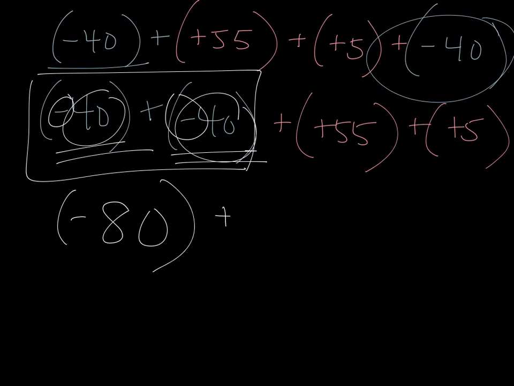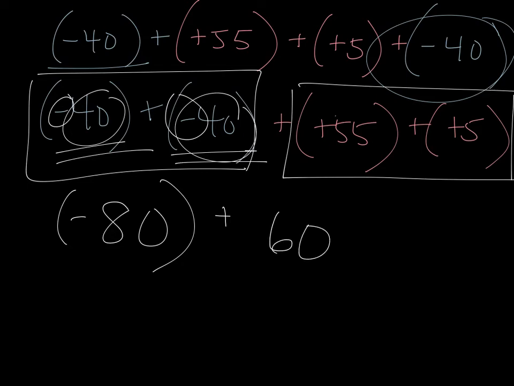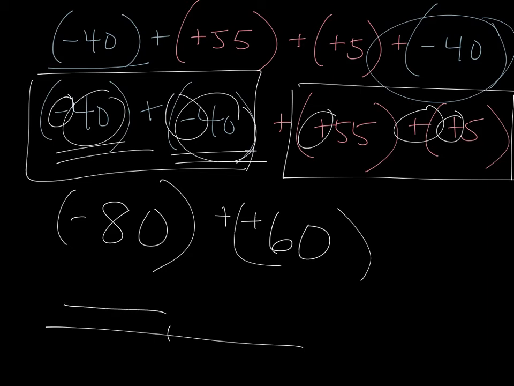So now we have negative 80 plus, now we're adding these ones here, 55 plus 5, that's 60. It's associated with positive, because they're both positive. So it's positive 60. So now we have negative 80 plus positive 60. Again, if we're thinking about the number line, like we did today, you go towards negative 80, right? You go over to negative 80, and then you're adding positive 60, so you go back towards the positives 60 spaces. Not over to where 60 is on the number line, but you go over 60 spaces or 60 numbers, and that will give you negative 20.